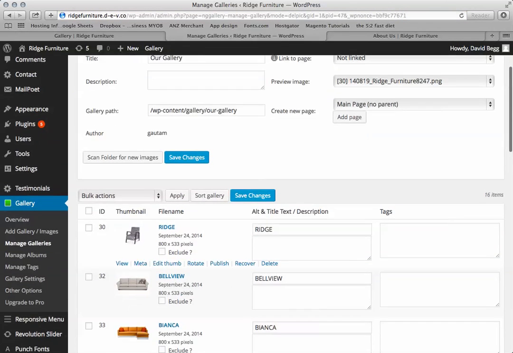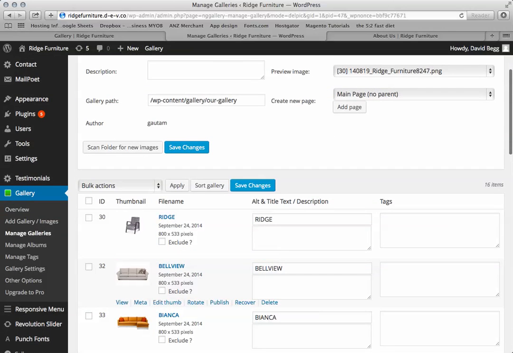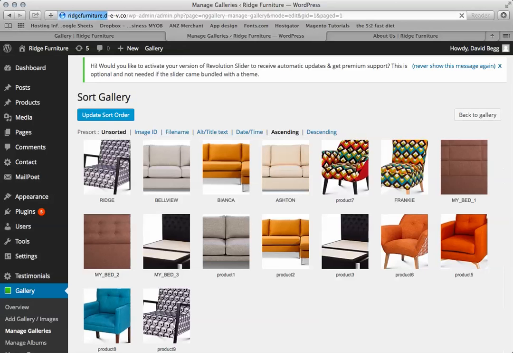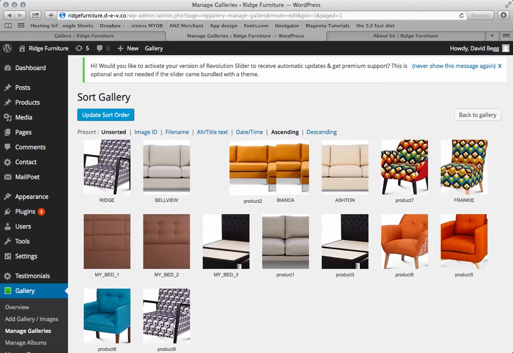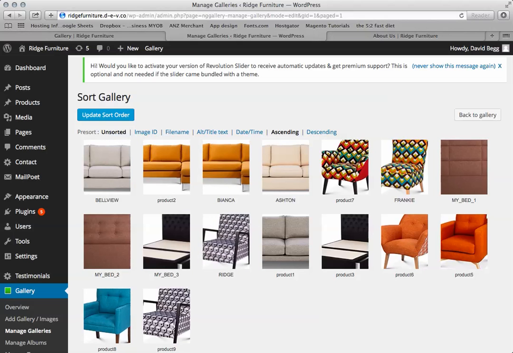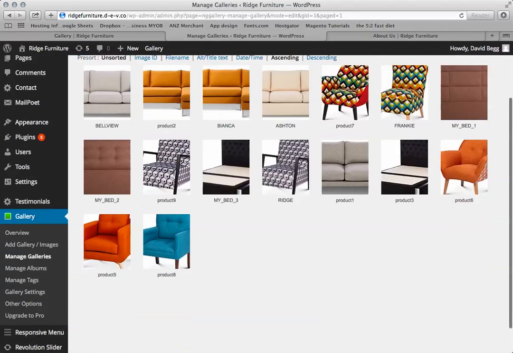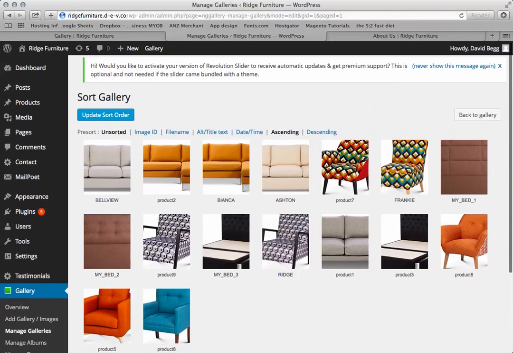That is how to do that as well. Now if I want to sort the gallery out as in the order of things, you'll see next to the Save Change button you'll see Sort Gallery. I'll click on that, and then like I showed you yesterday, you can just drag these around wherever you want them and put them that way. Easy done, so very simple to do, and we can load up as many images as you want in that gallery.